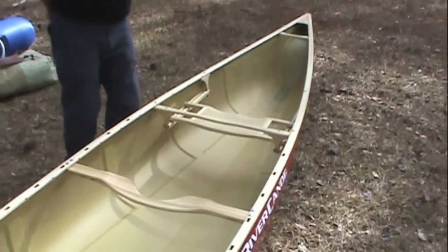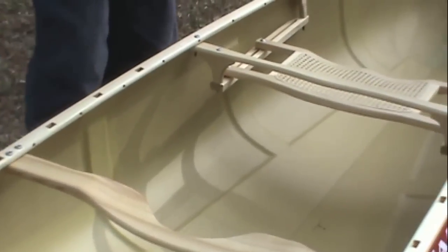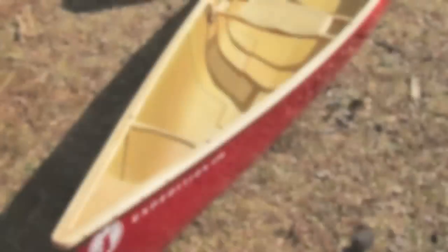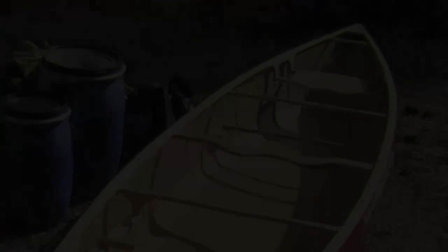The heart of the layup is the foam core. You can see here the rib and the elevated diamond in the center. Foam core serves two purposes: it reduces weight, since foam is lighter than fabric and doesn't absorb resin, and it also provides stiffness to make for a very efficient hull that doesn't wiggle or move in the water.